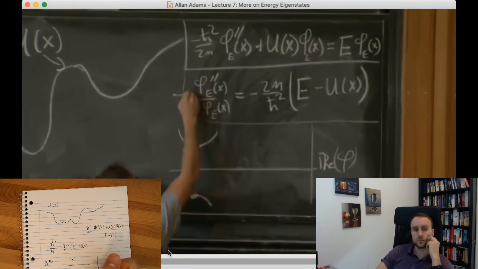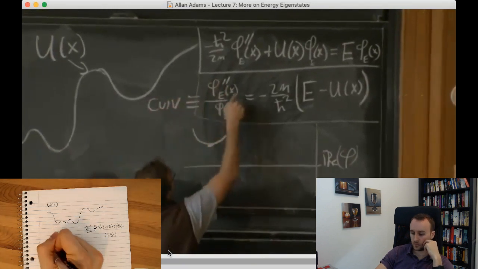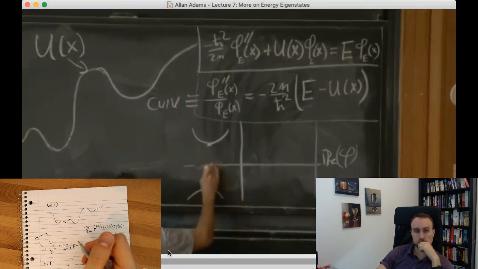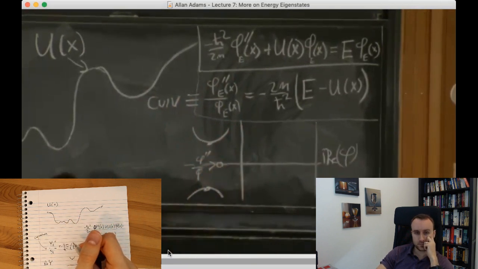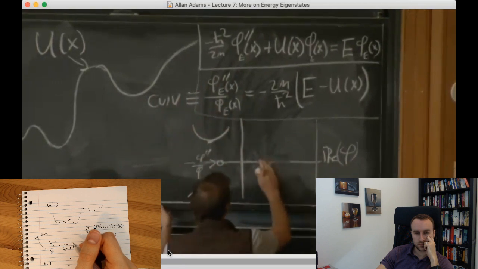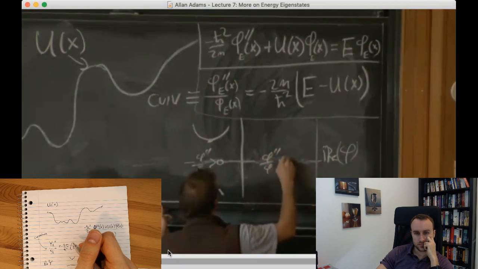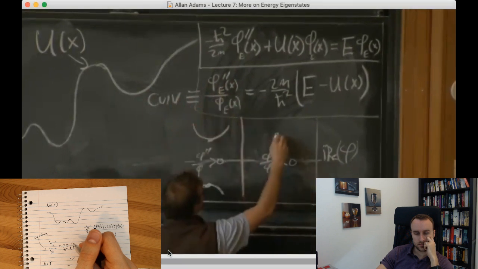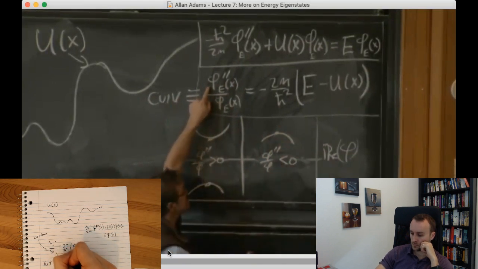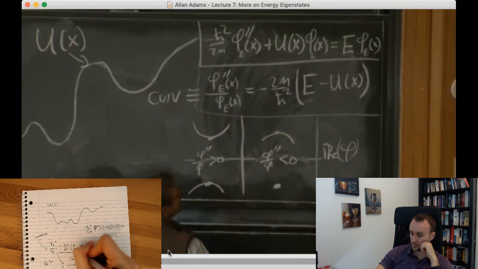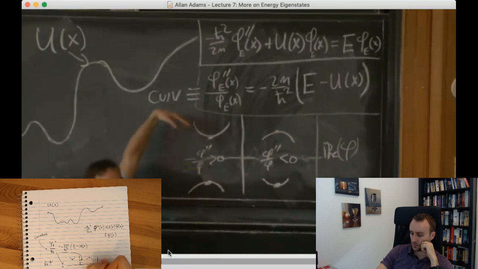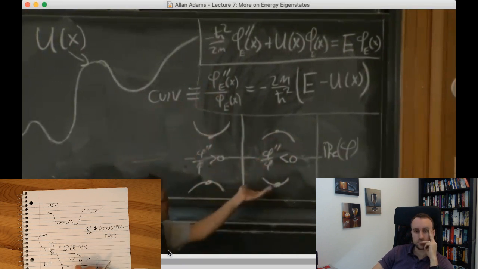So if this quantity, which I will call the curvature, is positive, it curves away from the axis. So this is phi prime prime over phi greater than 0. If this quantity is positive, the function curves away from the axis. Cool? If this quantity is negative, phi prime prime upon phi less than 0, exactly the opposite. If phi is positive, then phi prime prime has to be negative. It has to be curving down. And similarly, if phi is negative, then phi prime prime has to be positive and it has to curve up. So if the curvature is positive, it curves away from the axis. If the curvature is negative, it curves towards the axis.